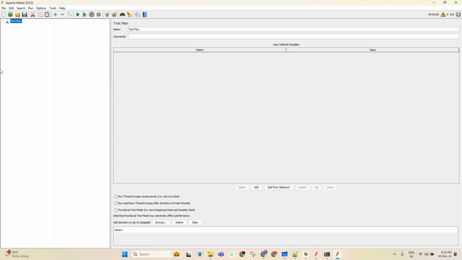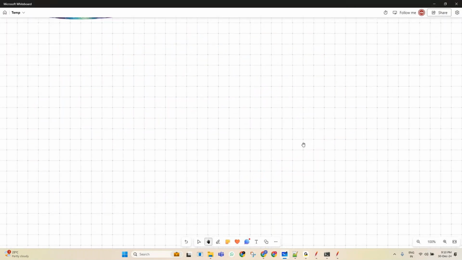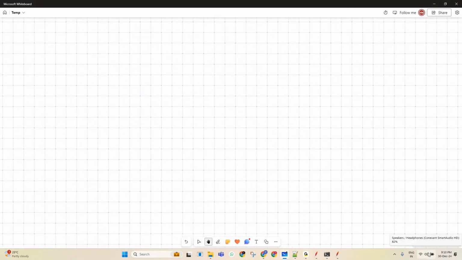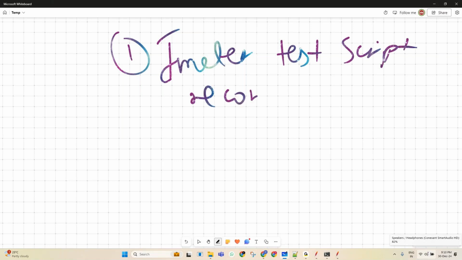Now coming to the recording. What do we mean by recording in JMeter? Let's try to understand that. To record in JMeter, there are three important ways in which you can bring a flow into your JMeter. One is using the JMeter test script recorder element, which is the most classic way of doing it.